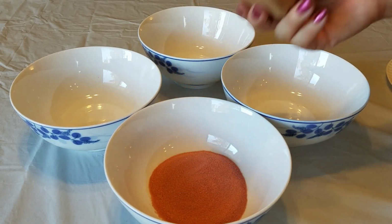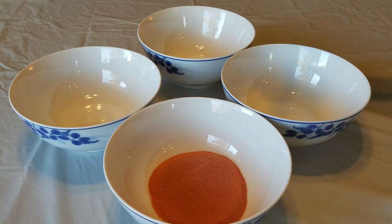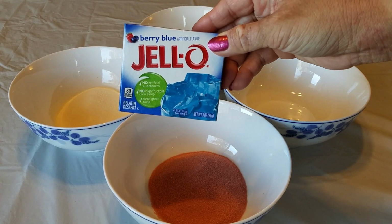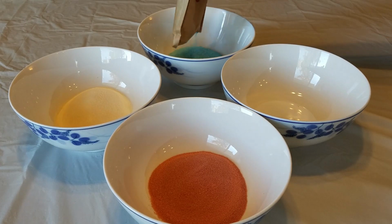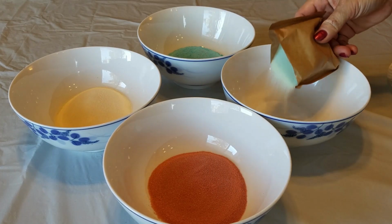Yummy! Next is the yellow gelatin, and that is a lemon flavor. I love anything with lemon in it. Next is the blue gelatin, and it is called berry blue. Last one is the green gelatin, and it is a lime flavor.